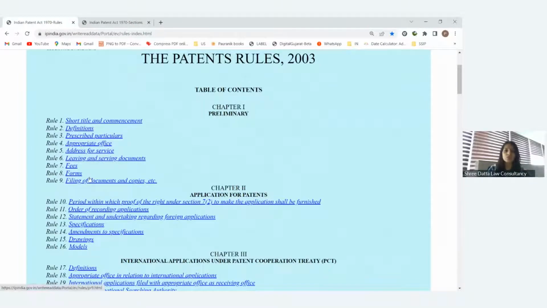Forms means each and every form which is used for the different activities when we are applying for the patent, starting from the application to the grant. Then rule number 9 is the filing of documents and copies. Similarly, how we are filing the documents, either in online mode or offline mode. The general basic details about patent law which are not covered in the sections will be covered in these rules in chapter 1.